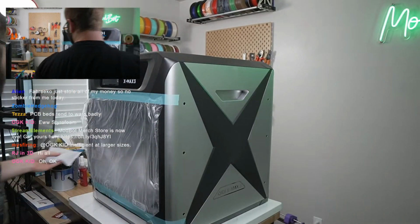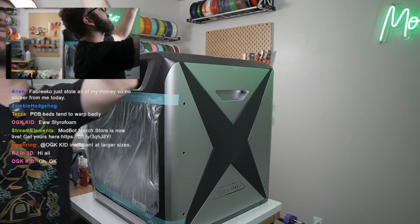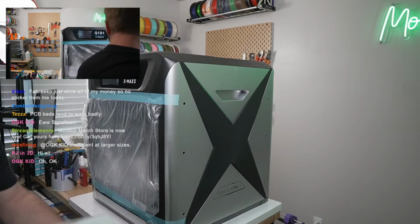So it comes with a bag of charcoal. It could be desiccant. I don't think it is. They look dark, like charcoal pieces, but hopefully the instructions will tell us. And then there is, which it may be desiccant, I suppose, because this looks like it's a dry box of sorts. Let's see if I can get it out.